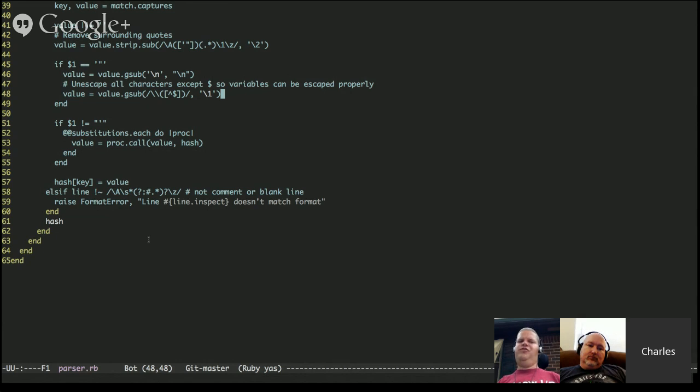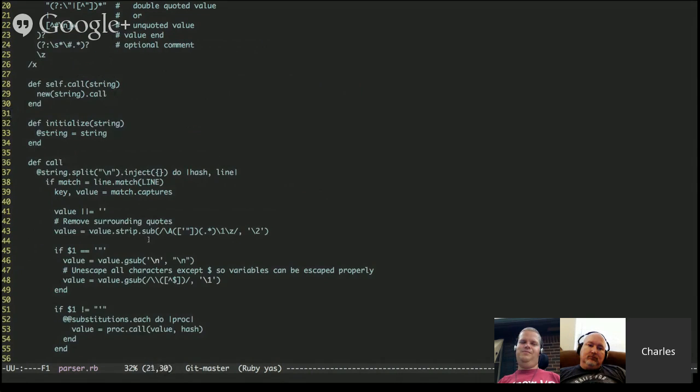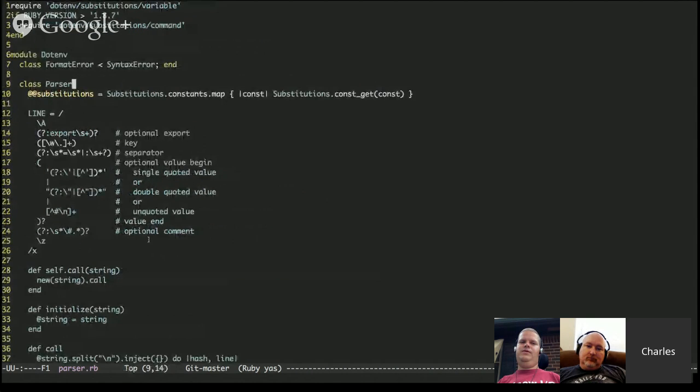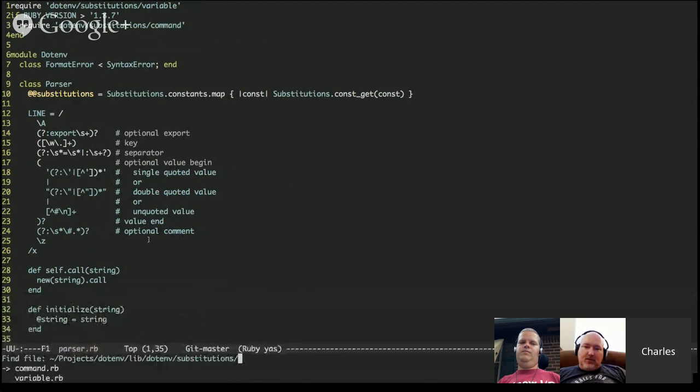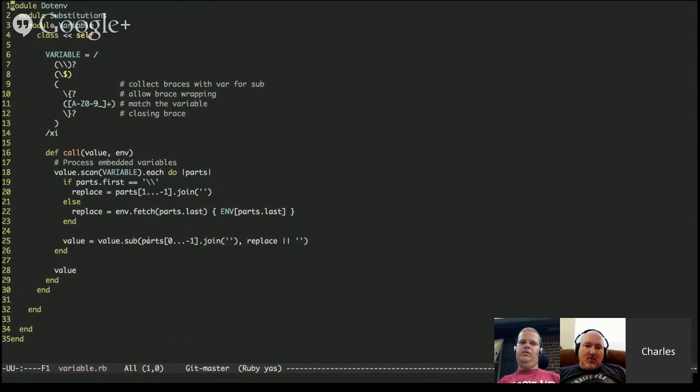Gotcha. So what's substitutions? I'm kind of curious about that. I'm guessing substitutions. Line 10. Yeah, that's where it gets assigned, right? So we're looking at substitutions constants map.